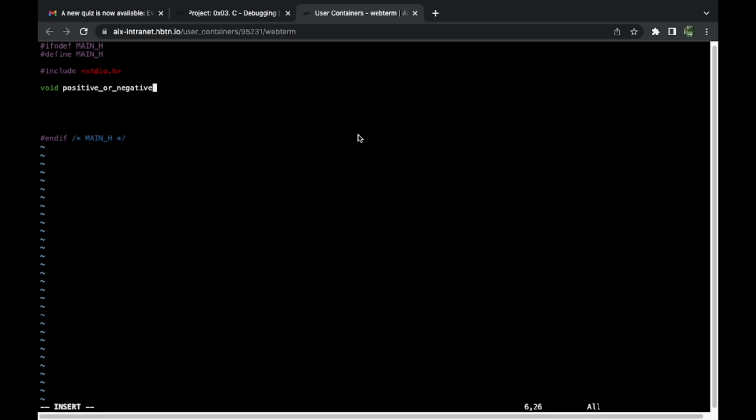So void positive_or_negative, which takes an integer type of i according to the exercise. So that's already finished.